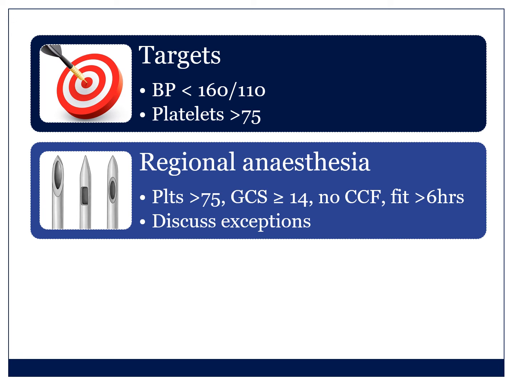Now, there are exceptions within those guidelines. So I sometimes do spinals when the fit was 3 hours ago, but the GCS is 15. These exceptions should be discussed. So get hold of an anaesthetist at your referral hospital, and they'll help you make that decision. Regional anesthesia is by far the safer way to go.